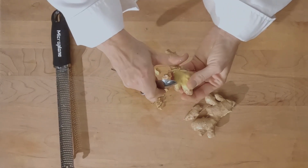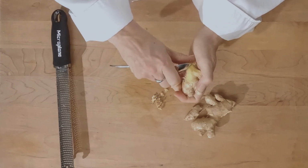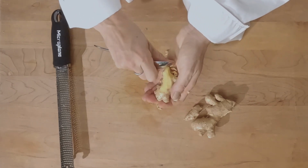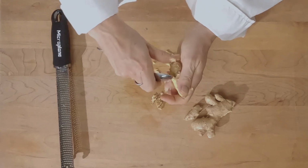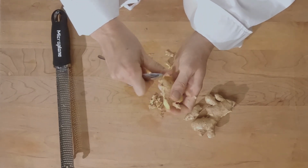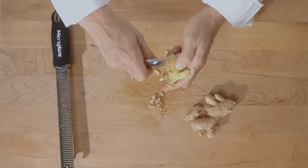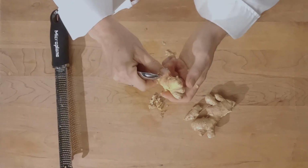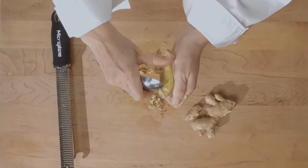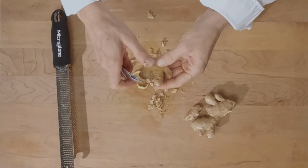There's not really any way to get your knife in there to do that. Certainly no way to safely do that. And I know some people will grate their ginger with the peel on, but the peel is really not a pleasant texture to have in your mouth. It's also more bitter, takes away from that sweet, spicy flavor of the ginger. So best to get it off if you can. If you're using ginger in a dish where you're going to remove it, then there's no need to peel it. Then you could just slice big chunks and throw it in.